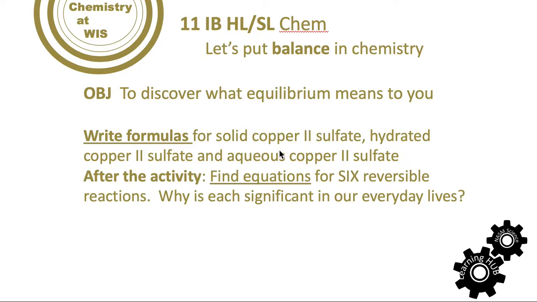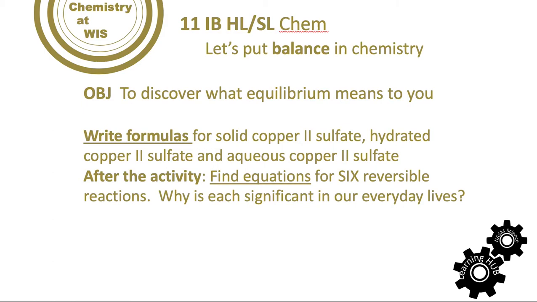So we're going to look at equilibrium, and you can probably pause the presentation here and jot down 3 ideas that equilibrium means to you at the moment. And at the end of the exercise, you can add what more you understand about chemical equilibrium. And we're going to look at formulas here of copper-2 sulfate, hydrated copper-2 sulfate, and aqueous copper-2 sulfate. And to think at the end, to find 6 reversible reactions that are significant to your everyday life.